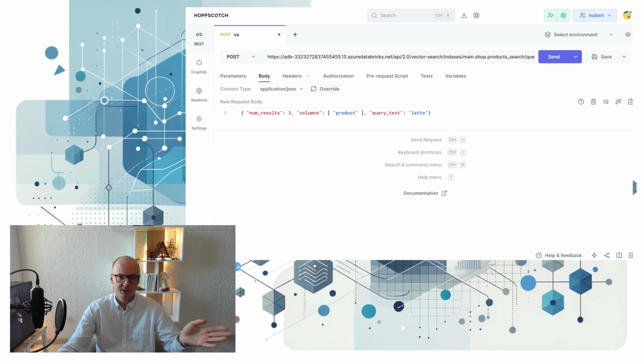So here is a simple URL which we are using and pointing to our vector search endpoint and index. So let's say that we want 3 results, and we will use latte as we mentioned, and we expect that when we are using the word latte to get milk and maybe also yogurt as the second result.